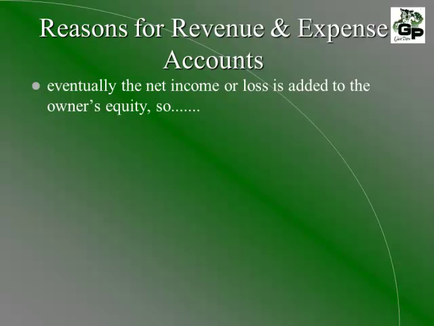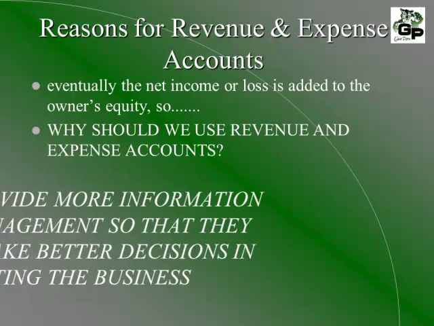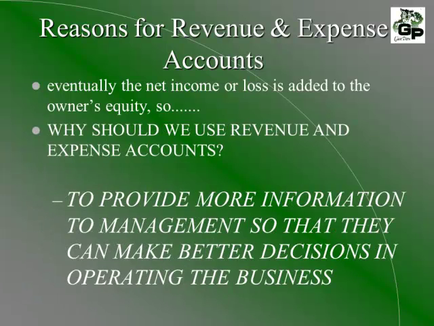Why do we even bother with revenue and expense accounts? Well, we have to keep track of net income and net loss, and at some point we have to add this net income or net loss to the owner's equity account. The reason we do this is to provide more information to management and other stakeholders so that they can make better decisions in operating the business and make decisions related to business in general.